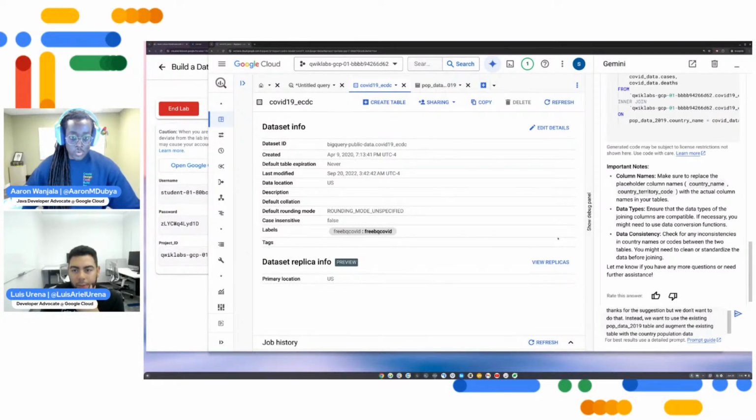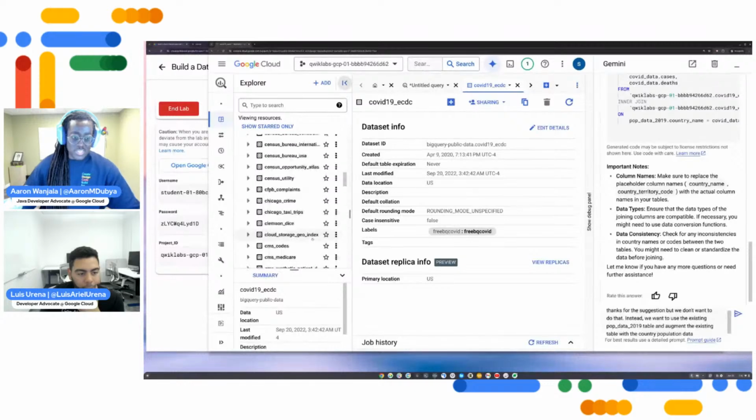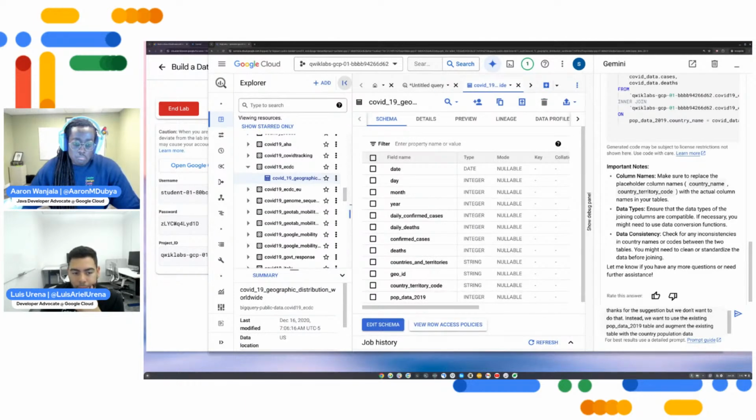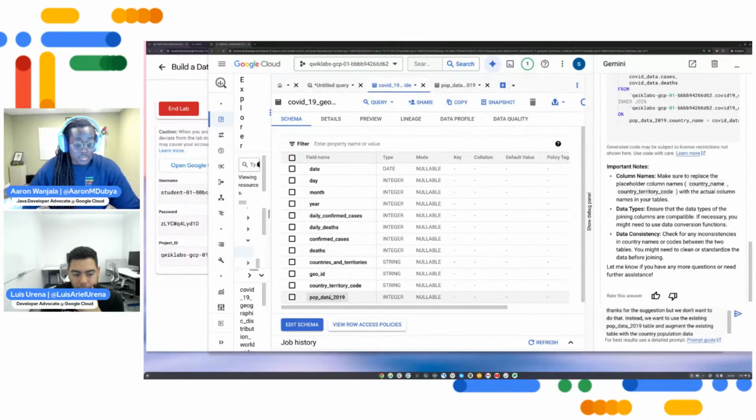Let's see those rows. I just blanked. Here we go. For public data, ECDC. There's a table. Oh, it's all the rows. Or no, pop data 2019 is a row. I guess yeah, that makes sense.